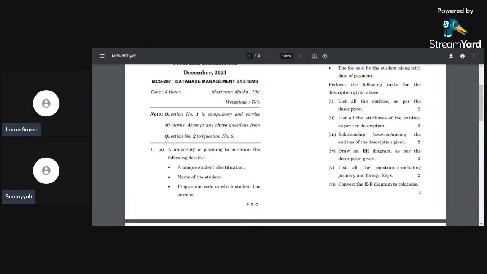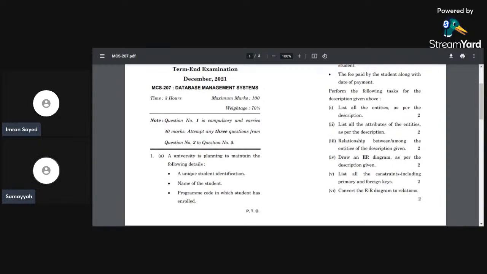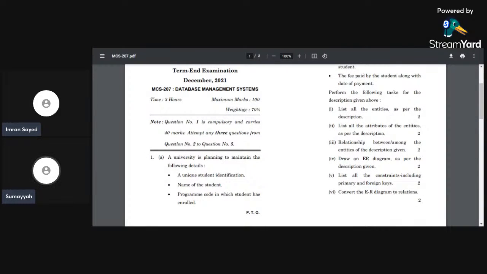How do you know it's a relation? In the ER diagram, we'll write student enrolls in program. No, from the question, how did you determine that it's a relation? A student enrolls in a program. That's the only relation that we have. Basically the word enroll shows that it's a relationship. Yes, and there are two separate entities that you can see, student and program, so they should have some relation. Okay. So the first question is answered, which will be student and program.